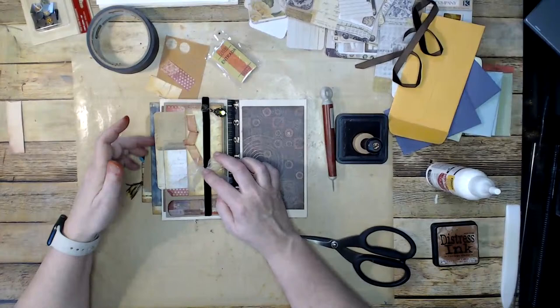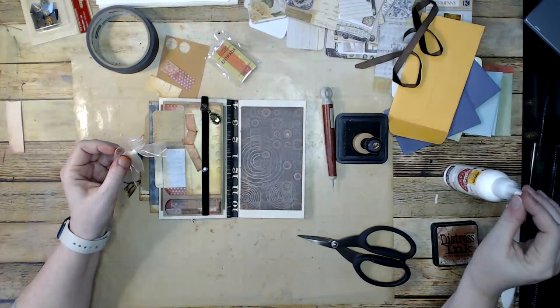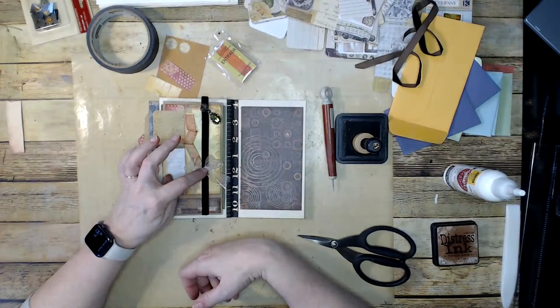I think that's going to stick. See, I say that and then it doesn't. Come on. I might need to glue this after because it might need to sit overnight, because with that velvet, I'm trying to glue organza to velvet, so.